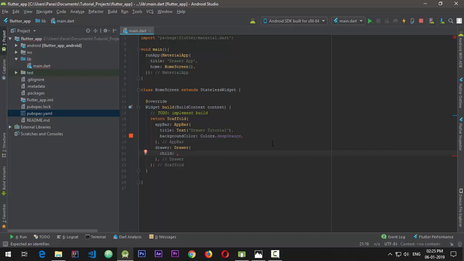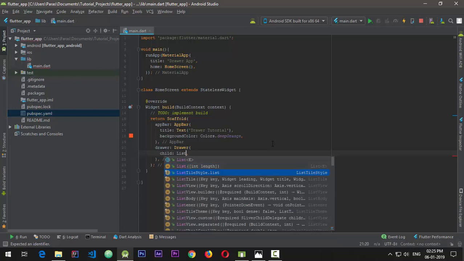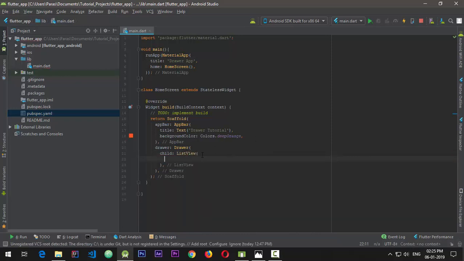So for the drawer, we'll add a child of ListView. I'll be creating a simple ListView because we know that the items that we're going to add to the drawer are finite. Otherwise we'd be using ListView.builder because it takes into account the items that are being shown on the screen, but in this case we only need to add 5 to 6 items, so we know the count, and it doesn't really affect the efficiency of the application. So I'll be adding children to the ListView. For the first child, you can add a customizable header, but Flutter also gives you a DrawerHeader.